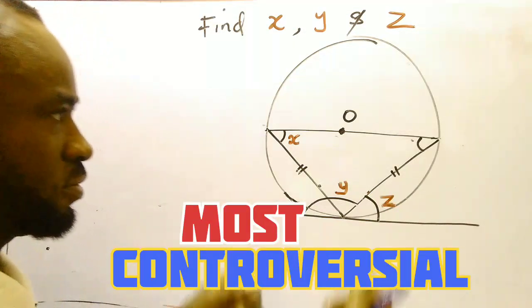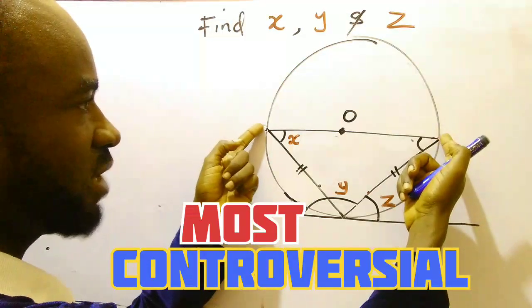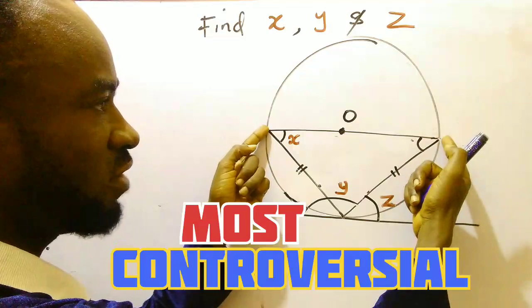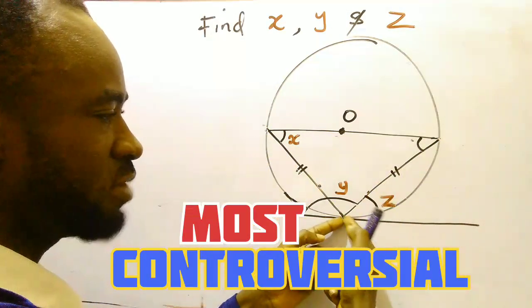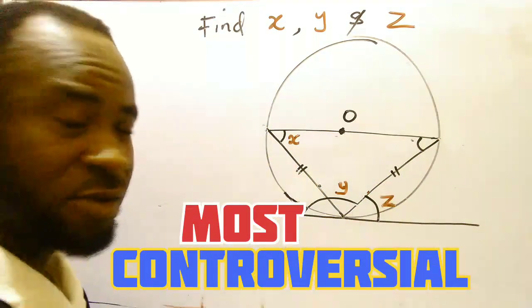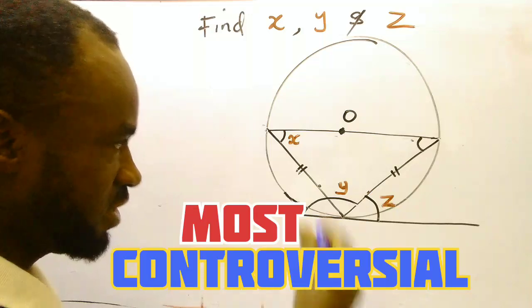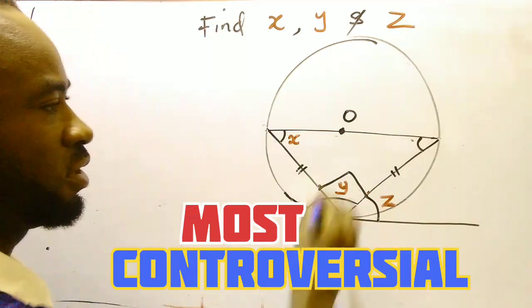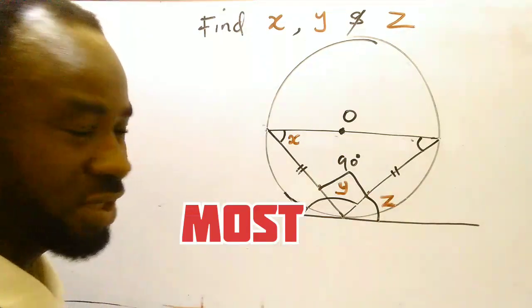And what is that angle at the semicircle? That is the angle suspended by this diameter. You see this is the diameter. So if you follow the two ends of the diameter anywhere it meets the circumference, that angle is always equal to 90. So this angle here is 90. We have been able to establish that.